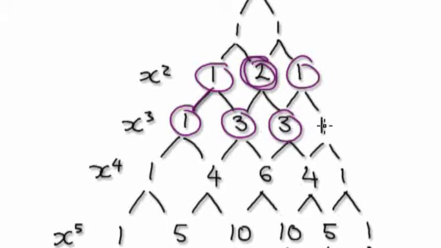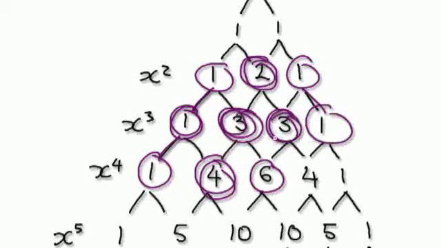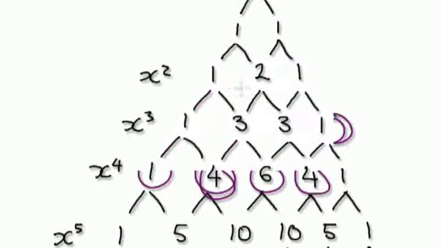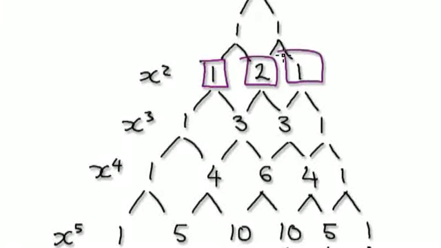And then split it up here, 1 here, and split this up, 1 here. And then, I hope you can see the pattern here. This plus this here would be 4, and then this plus this here would be a 6, and this plus this here would be a 4, and so on. You see, when you follow this pattern here, these numbers here are actually the coefficients.